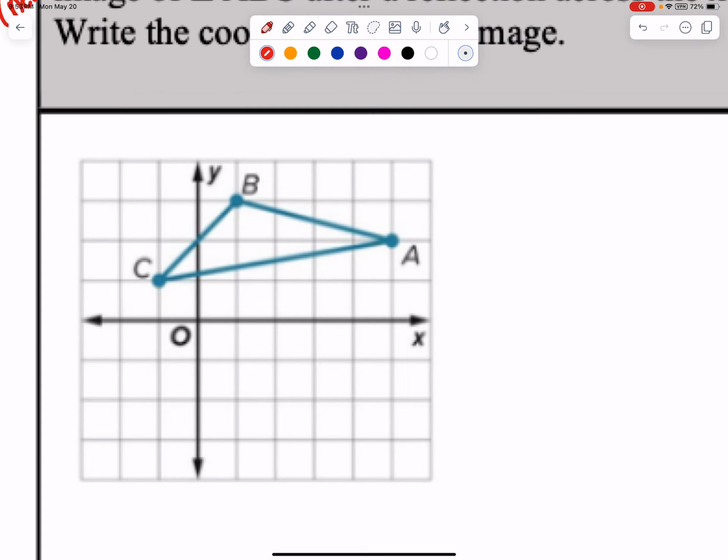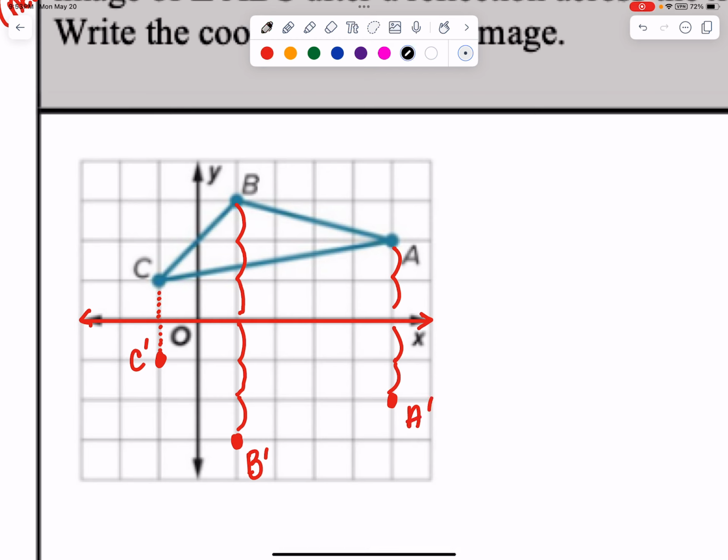We're crossing over the x-axis, so let's start by showing our line and emphasizing that. So there's our x-axis. I have 1 away there and 1 away here. So this point here is what we call C prime. How far is B from the x-axis? We are 1, 2, 3 away. So here's B, but we're calling that B prime. And then A from the x-axis is 2 away, so we go 2 away on the other side of the x-axis, put our point. That's important. And this is our A prime.